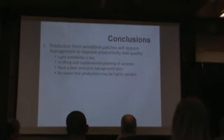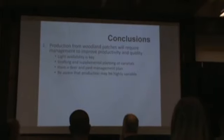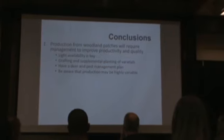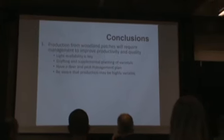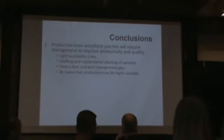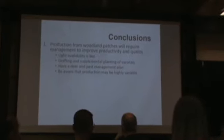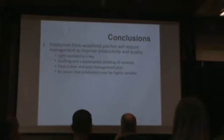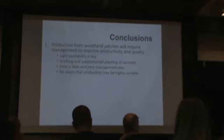Okay, so just to wrap up, in conclusion, we're talking about woodlands. Production from our woodland patches, number one thing is that we are going to have to manage and intervene if we really want to get high quality fruit and commercially viable levels of productivity. Light availability is absolutely key. We need to understand where exactly those thresholds are, because as I slightly glibly said earlier, we don't want to have to cut down our forest to grow pawpaw if our goal is to use pawpaw to incentivize sustainable forest management. We can look at grafting in a supplemental planting of varietals to produce high quality material. Deer pest management, super important. And it's also important to remember that production is going to be super variable from year to year.